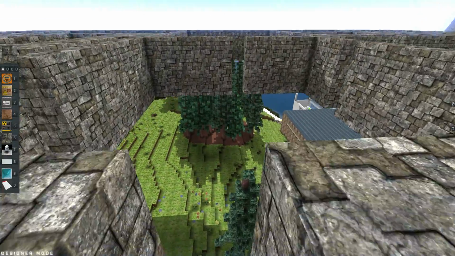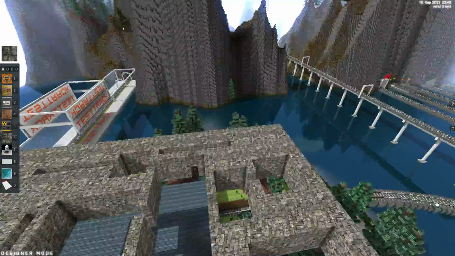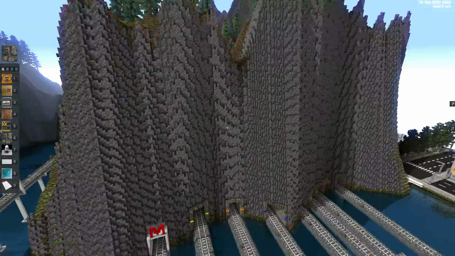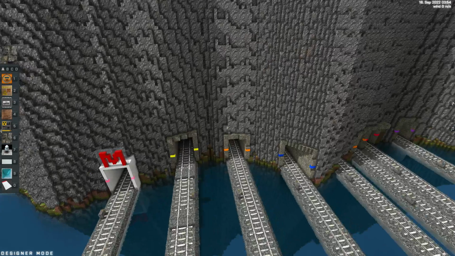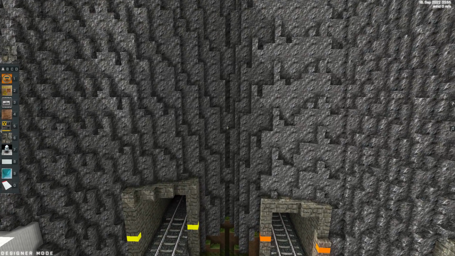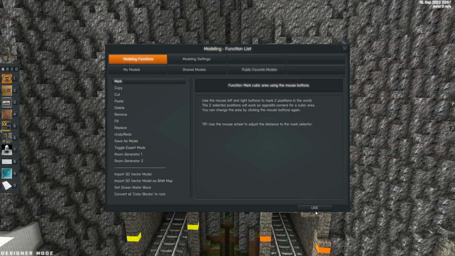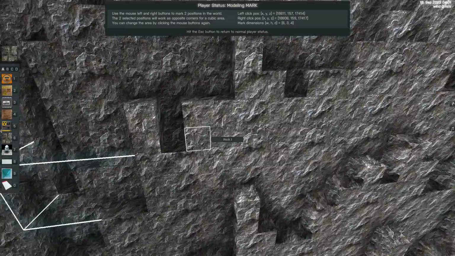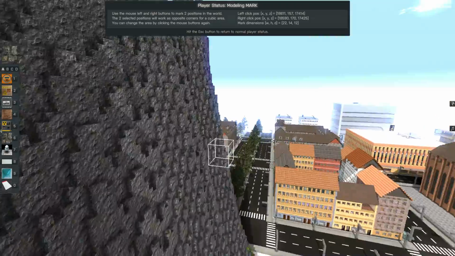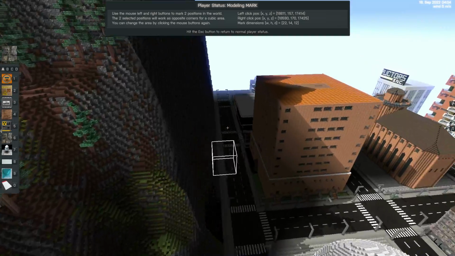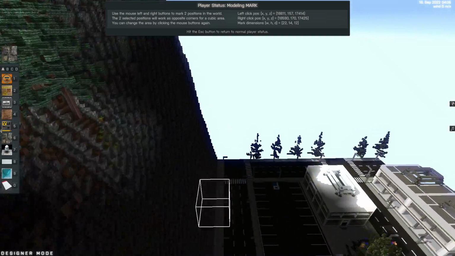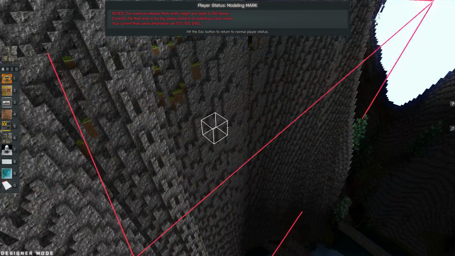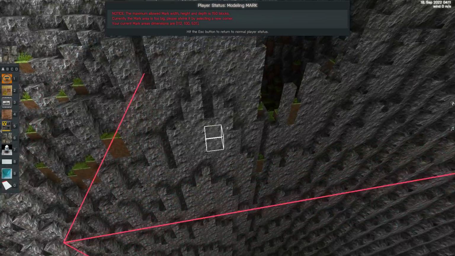We can also generate the rooms inside a mountain. Let's move over here. It's a good spot. Let's say we want to have a hidden room system in here. So again, we choose mark. Basically go and select here. And now we need to go and select the other end of the box. Let's make this really huge, so we'll just move all the way over here. This was maybe a bit too big.